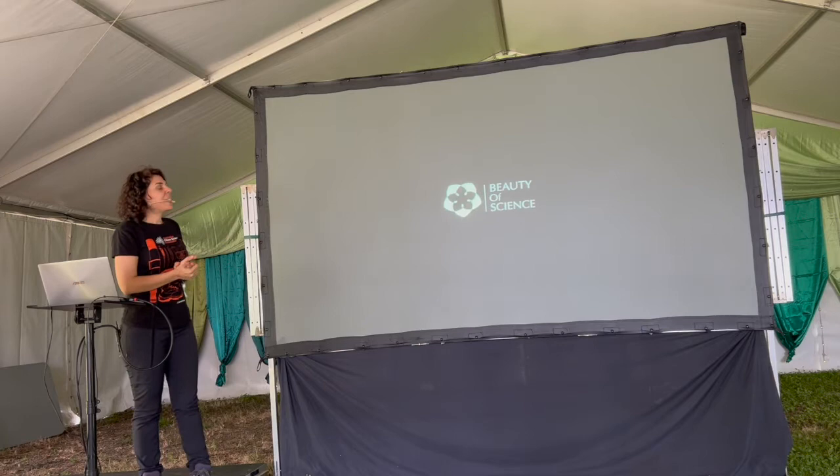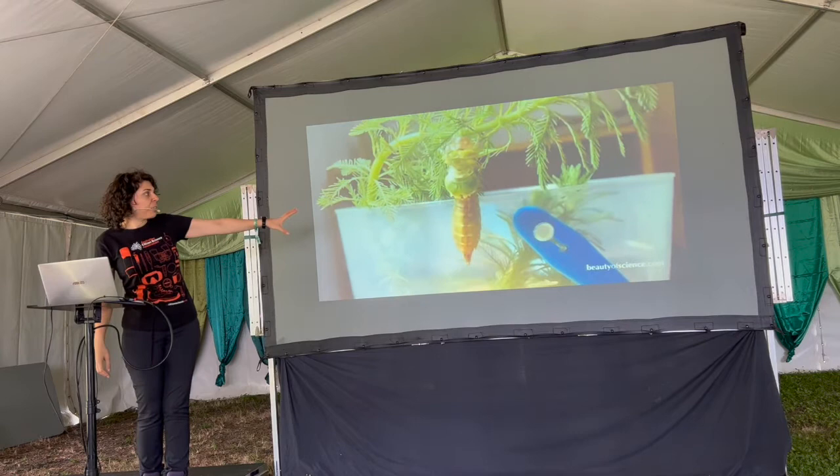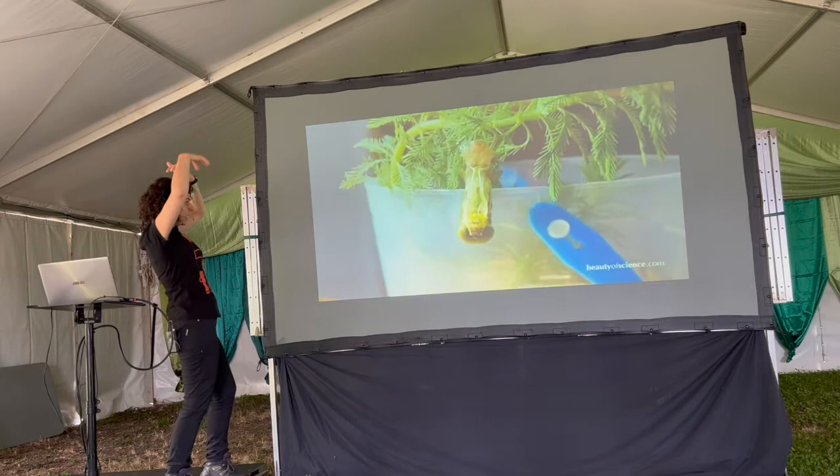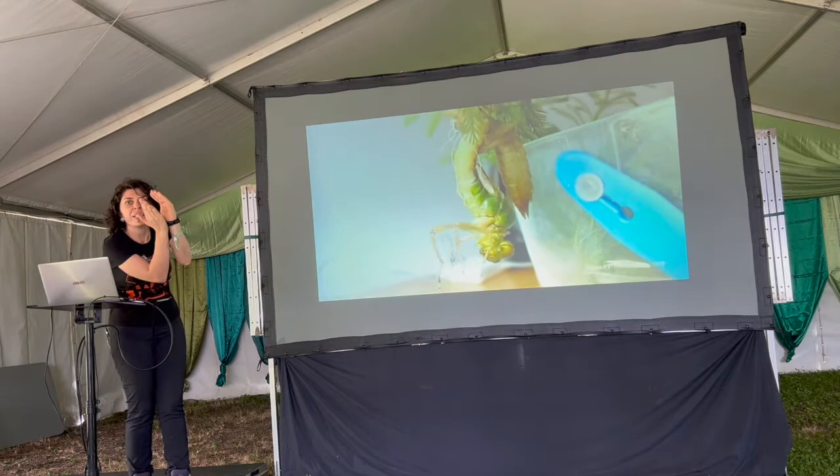So this is a video of someone who's had a dragonfly. I don't know what the story is of where it's come from, but it's not an Australian species. This is from overseas. And so the nymph has gotten to the stage where it's ready to emerge. So its exoskeleton, its outer skin, has split from the back, and out it comes. It pops out like an accordion. Its abdomen was all squashed up in that tiny little body before, and now it's popped out.